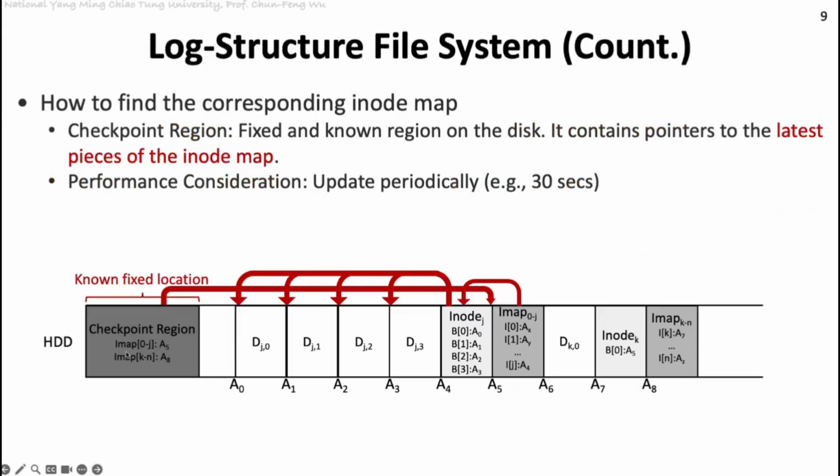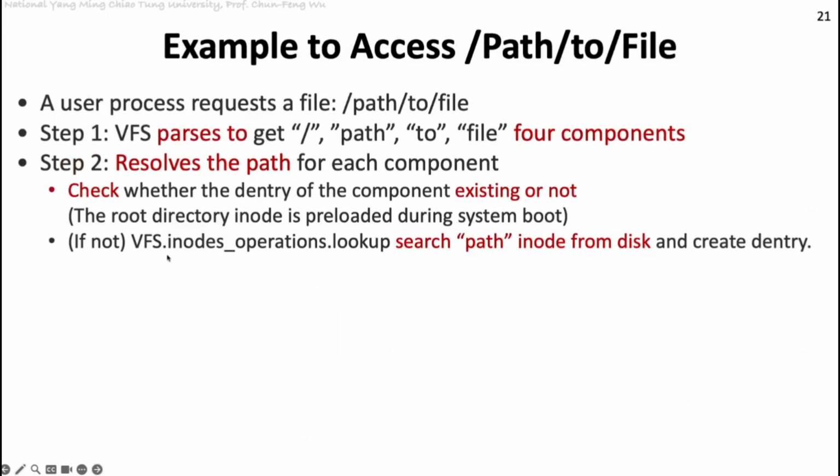When we are going to search the inode from the disk, we will usually follow this structure: get the checkpoint region, then get the inode map, and get the inode, and we can get the data inside the data block. Either this is a derivative block or data block, we can use this flow to get the data. If this is not the last component, then we do this kind of stuff. We will recursively run the lookup function to resolve the path and file. At the end, we can know where the file is.